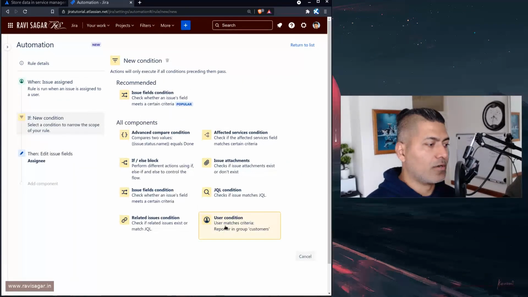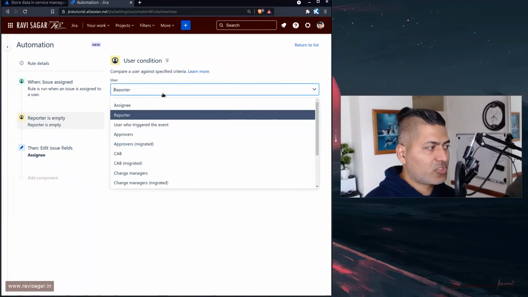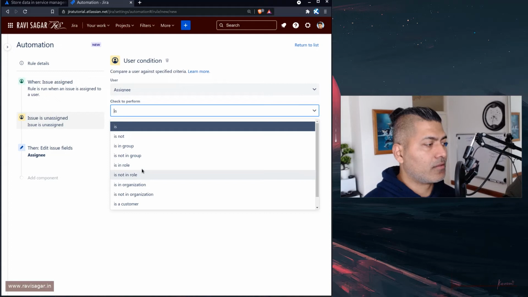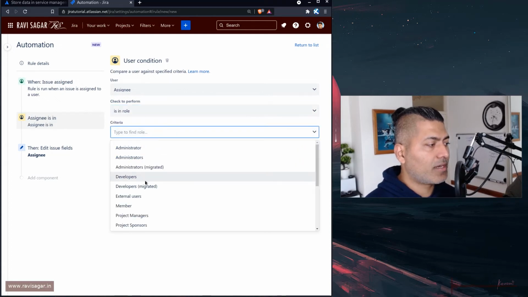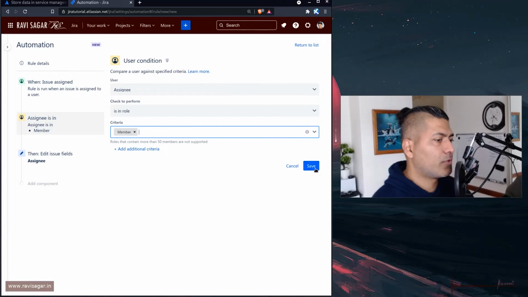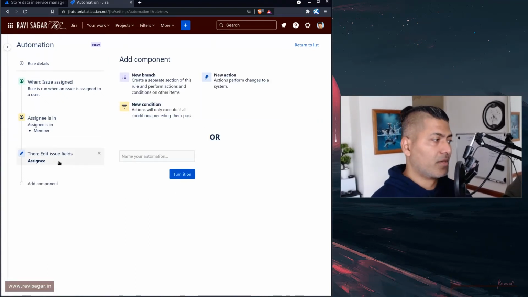You can add a condition called user condition, and you can check here if the assignee is part of the role. So if the assignee is in the role, and you can select the role here, let us say member, or maybe a couple of other roles, and then you can do something further.